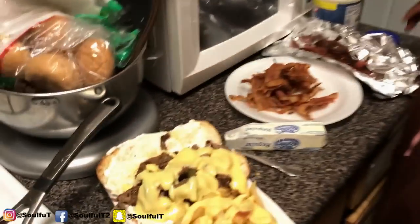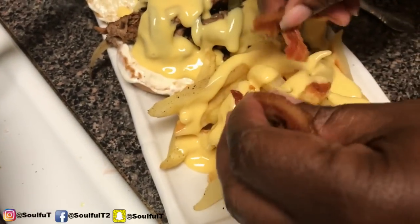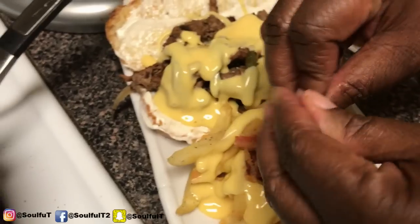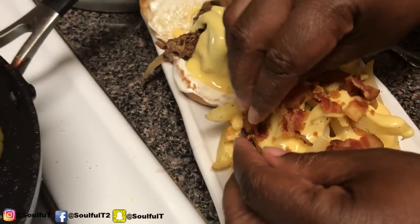My Philly cheesesteak my way. My fries my way. And with a couple of treats, I'm going to crumble up some bacon and put it on here for the kids. You know, that's a good heart attack.